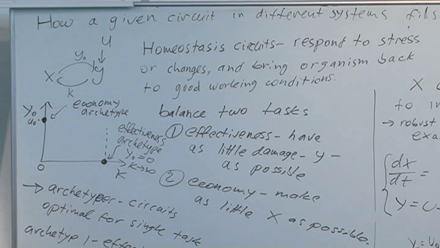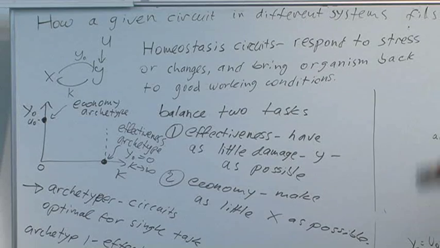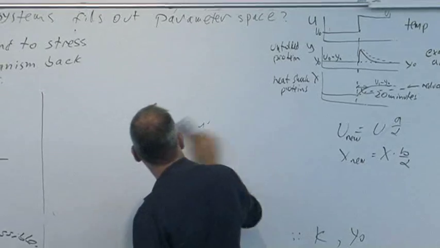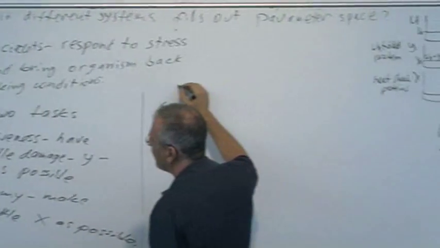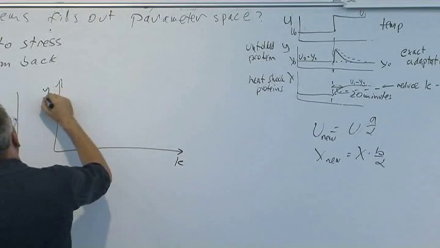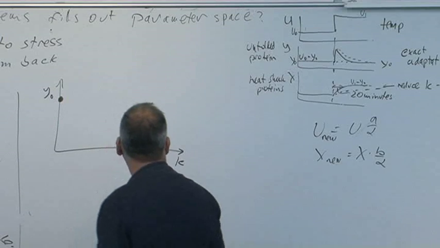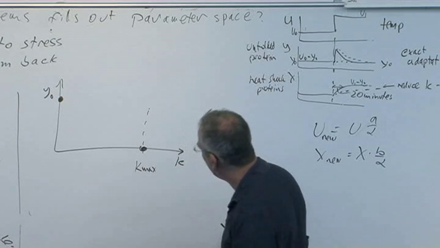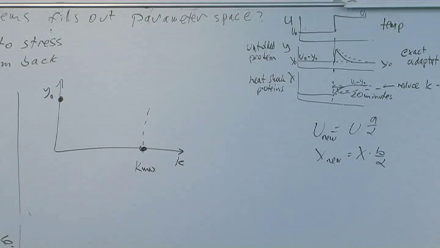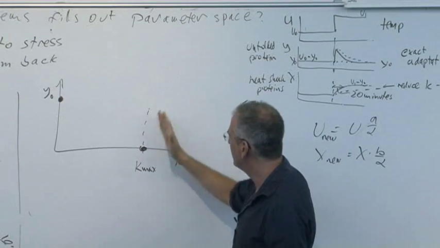So we have these archetypes. And now, based on what we learned last Thursday, can you erase these equations now? K goes to infinity, but it could be that there's a maximal K. You can't physically make more than, let's say, one heat shock protein per second, one RNA per second, and one protein per second from that RNA. So there's some limit to how quickly you can make heat shock proteins. So you can put in here a physical limit. We discussed this last time. Or say it goes to infinity.